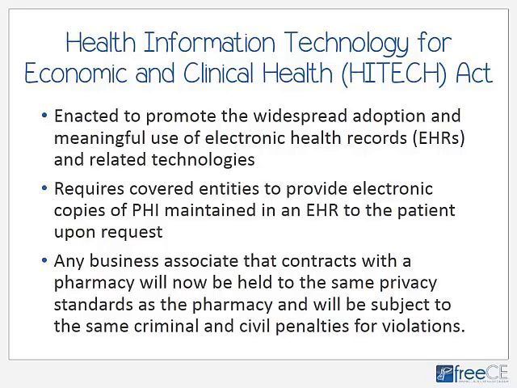The HITECH Act also requires covered entities to provide electronic copies of PHI maintained in an EHR to the patient upon request, so once again allowing patients access to their medical records. It also states that any business associate that contracts with a pharmacy will now be held to the same privacy standards as the pharmacy and will be subject to the same criminal and civil penalties for any violations.